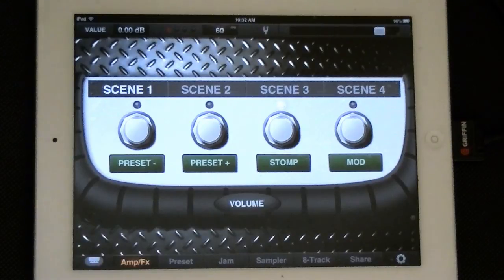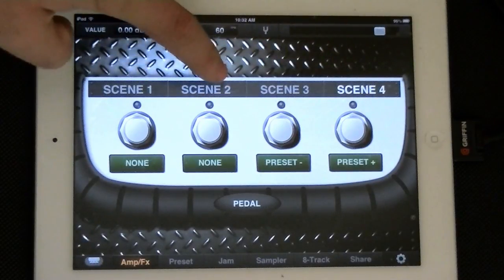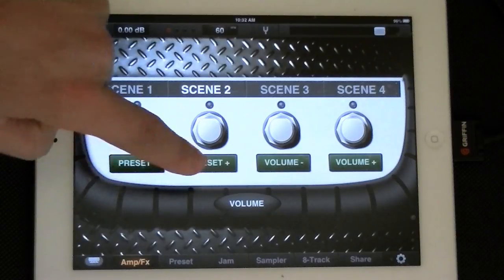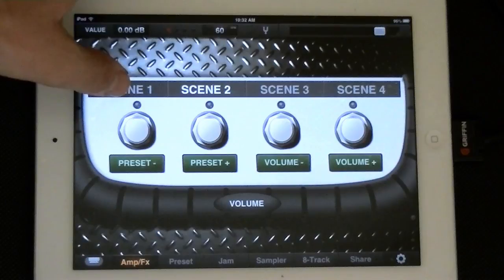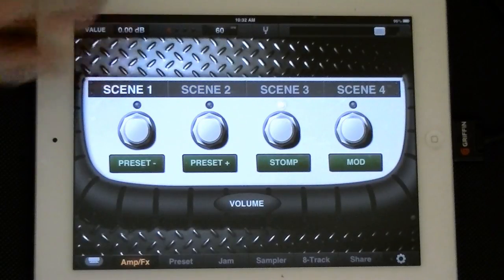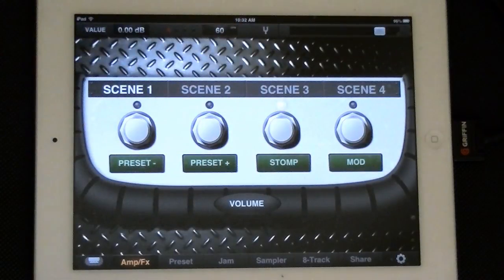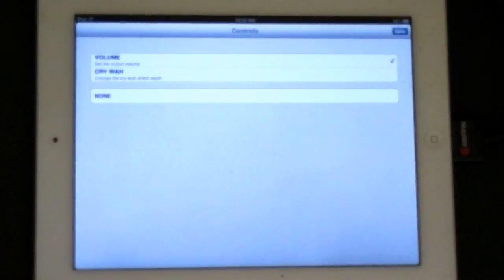Here you have 4 scenes, so you can have 4 different configurations of your controller. Let's say with the first 2 you control preset up and down, and with the other 2 volume in Jam Player. Or you can do the same thing with preset up and down and trigger stomp and modulation effects. And with volume you control volume or Crybaby wah.